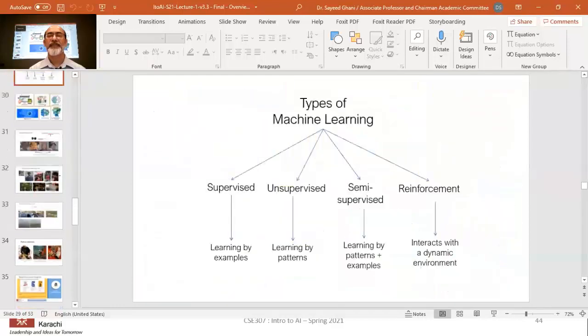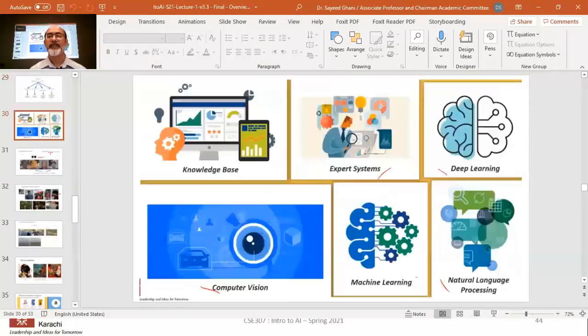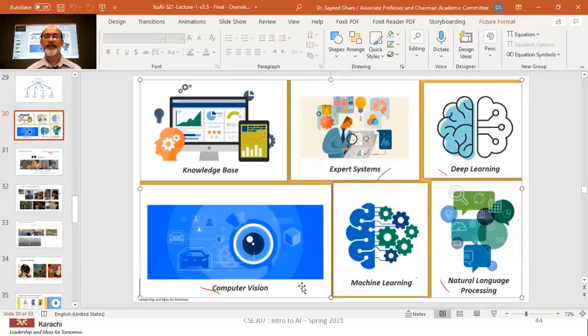So if you look at all of these problems, right? We said that there are different types of AI problems. You've got expert systems, deep learning, computer vision. So maybe we've looked at computer vision so far. Okay, we focused in on computer vision. We haven't looked really at natural language processing.